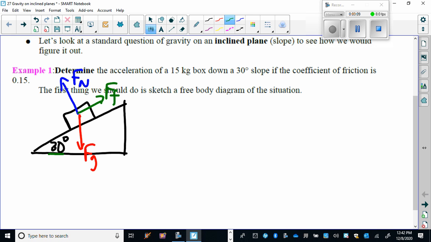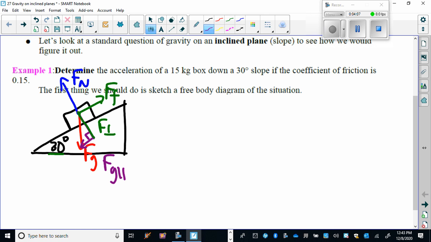Here's how we're going to separate gravity into components. We are going to separate it into this one here and this one here. This is a 90-degree angle. The red one is FG. We'll color coordinate these. The green one, we're going to call F upside down T, which of course you know is not an upside down T. It's a perpendicular symbol. It's F perpendicular. And then the purple one, we're going to call that one F parallel. If that one's perpendicular to the slope, then this one is parallel. So that's FG parallel, not FG eleven. That is the force of gravity that's parallel to the slope, and that is the one that's making it go down the slope. The force of gravity that's parallel to the slope is the force that's making it go down the slope.